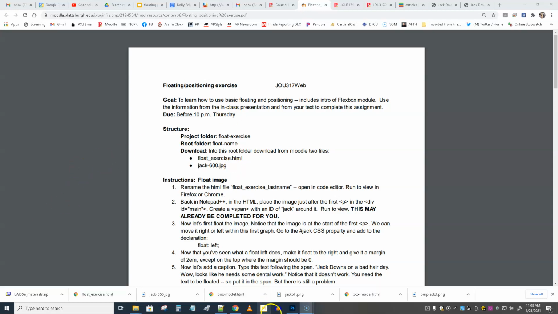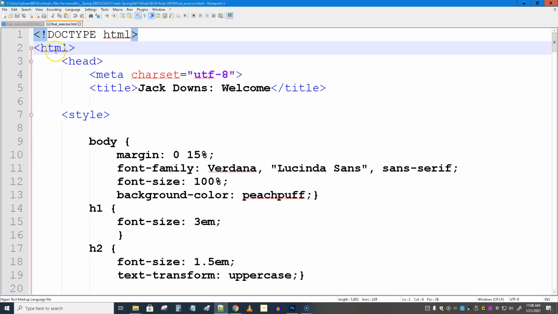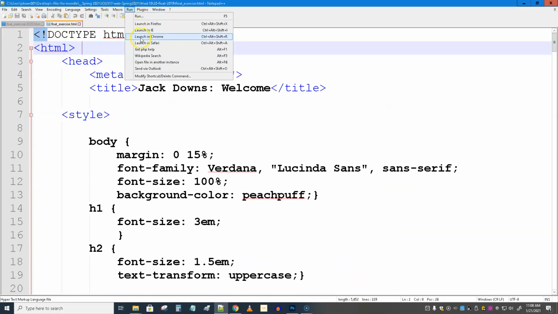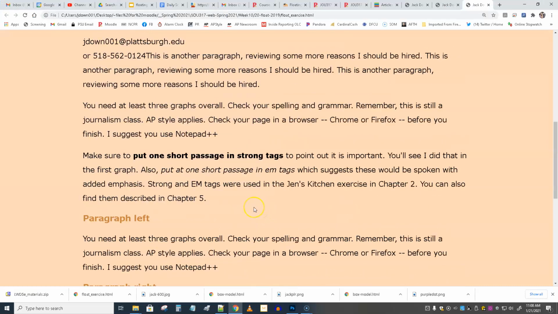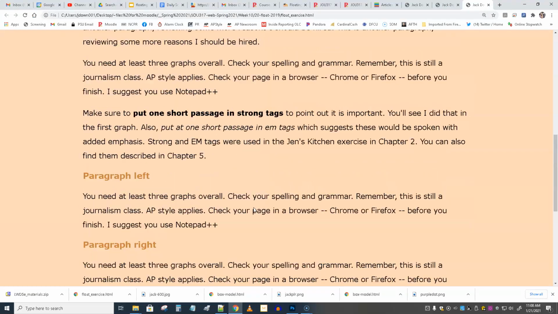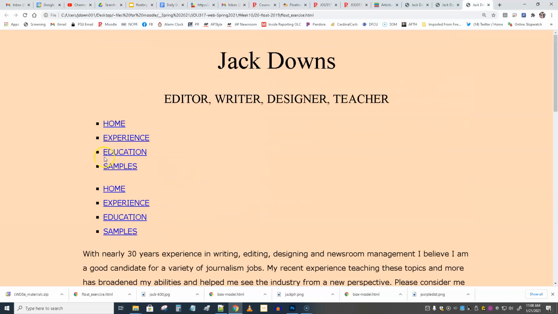Let's take a look at it. I have it here, and I'm going to run it. You'll see it's a version of this file that I've been using over and over again, right? But it's a little bit different. It's got these two chunks of links on here. What are these? Well, you'll probably recognize these as navigation, right? This is how navigation starts, as a list of links. And floating is sometimes used as navigation.